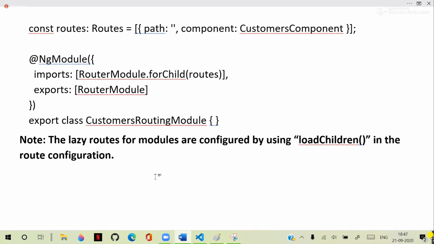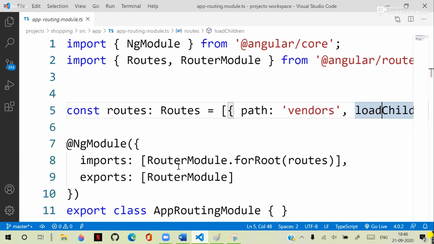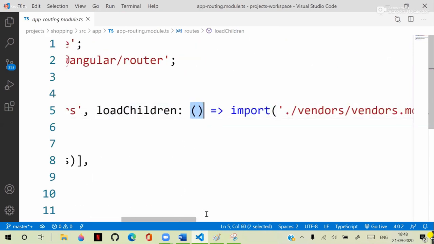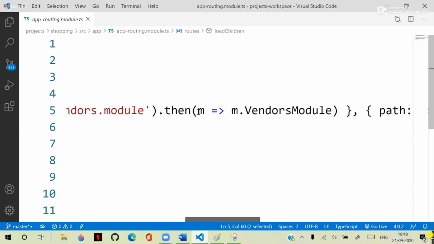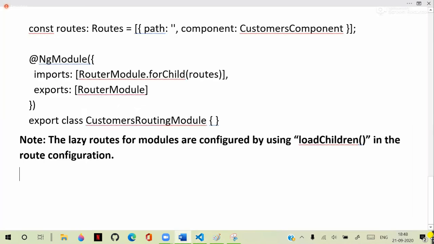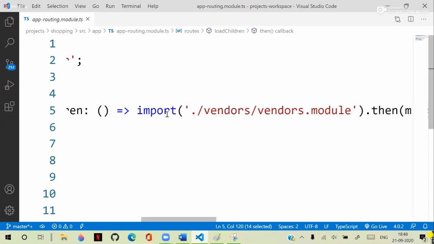That path you have seen. So how does the path work generally? Let's go to the app-routing.module.ts. You can see in the routes collection, we have a path. loadChildren is actually a function. This generally imports the module, then loads that module and returns it. Two things it will do. So syntactically, this is how lazy routes are configured. We have to use this syntax: loadChildren.